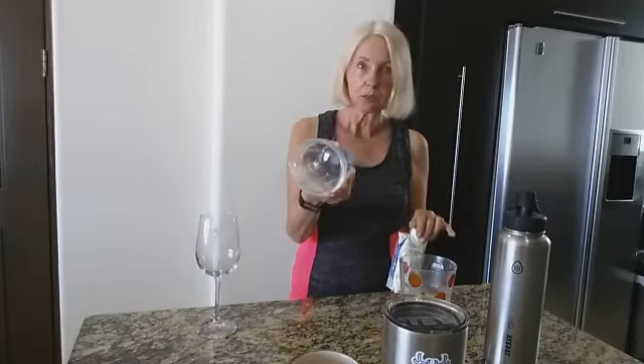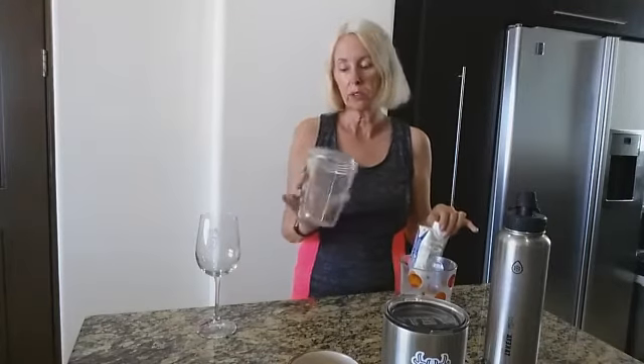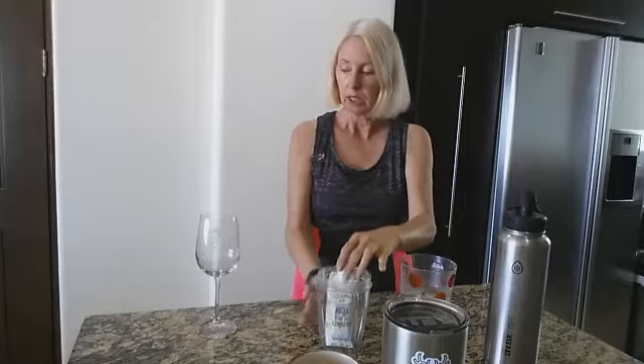Then this iced tea that I have for my lunch — this is a 20 ounce glass, so you have 20 ounces in here. I put 12 ounces of organic coconut water in my smoothie each day, plus whatever water content you have from the vegetables and a little bit of fruit that I put in there. And then I'm pretty sure that the water content of my wine at dinner counts as well.